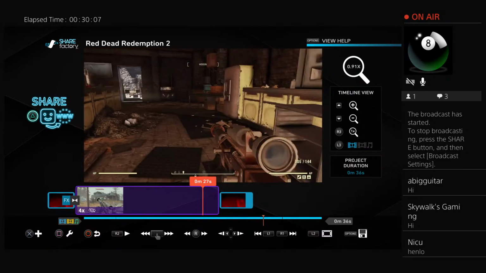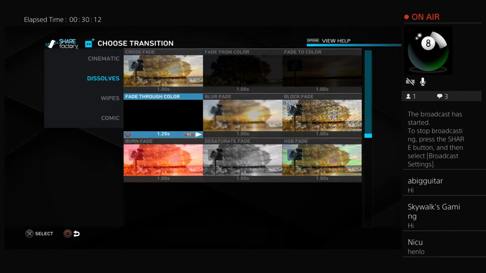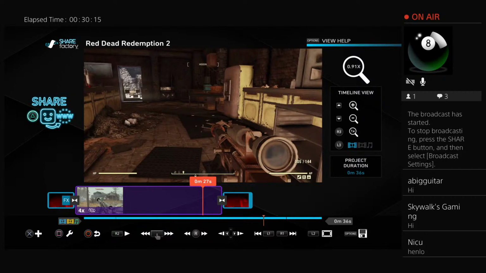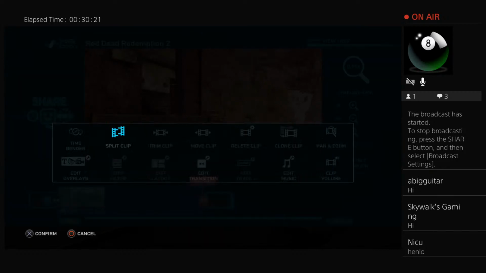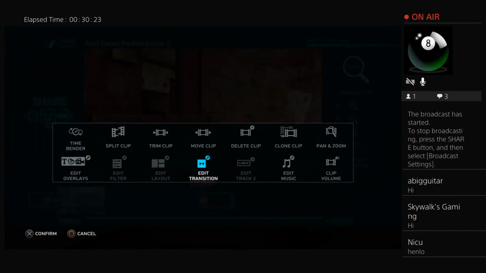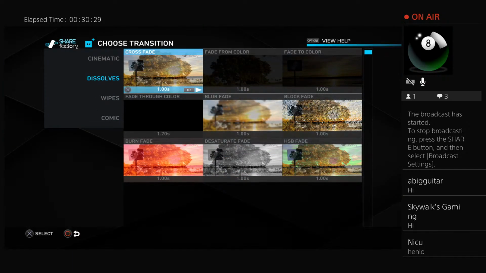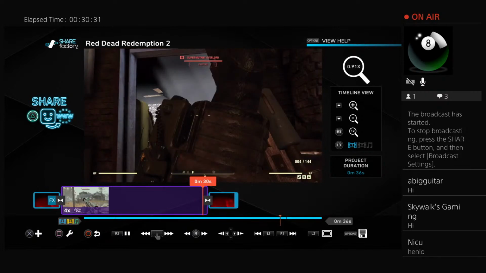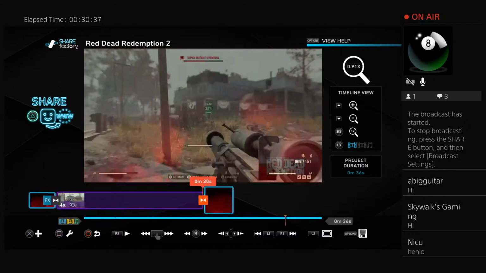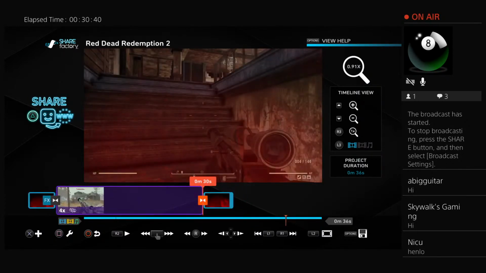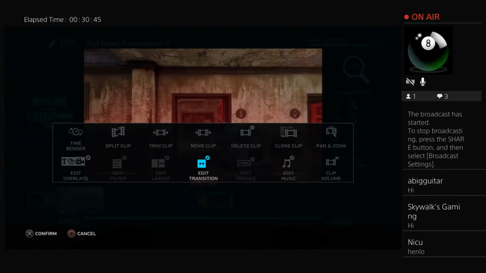So now I want to add a transition, and we'll again fade through color. You can do all kinds of different transitions too. You don't have to do that. You can edit the transition and, let's see, replace transition. Let's change it to crossfade. All right, for example. So when you play it, you'll see crossfade looks like this. So you can have all kinds of different transitions here. It doesn't have to be fade to black or fade to white. There's all kinds of different transitions that are available in this app for you to use.